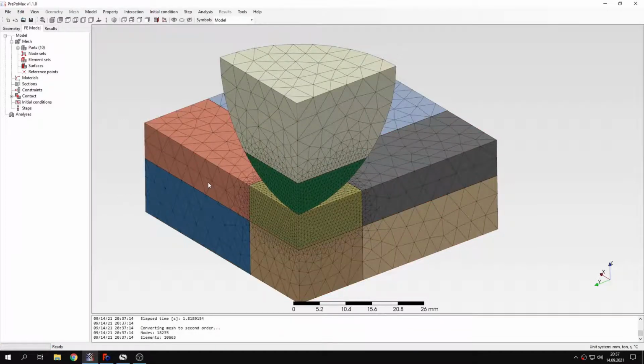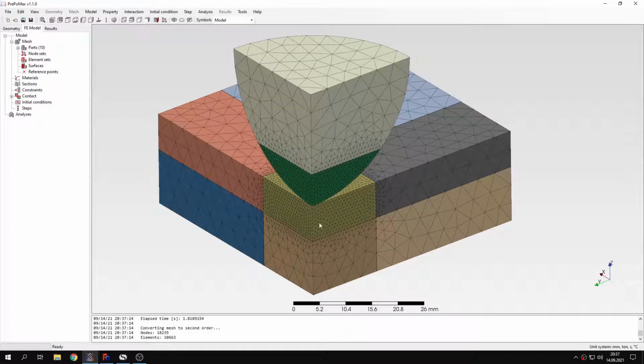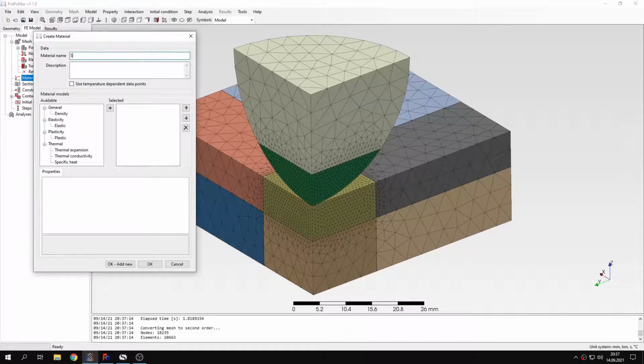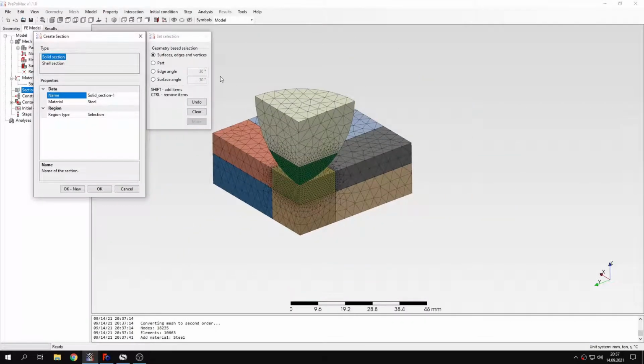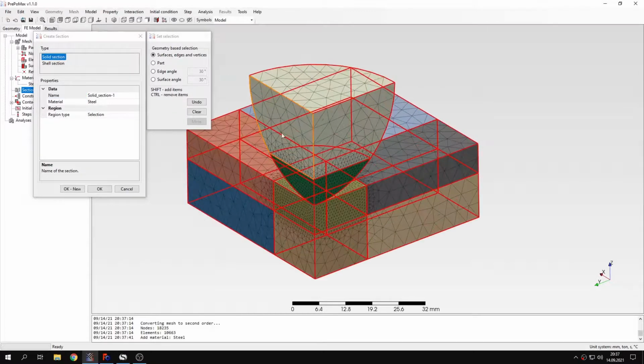The mesh is already generated. You can see how it changes density around those two regions. And now let's define the analysis features. I will start by defining material. This will be steel. I could define two materials, one for this sphere and one for the plate. But to simplify the analytical solution, I will use a single material for both parts. This will be steel, as always, and I will use the same material properties. I can confirm this, create a new section, and I will apply the section to all those parts.